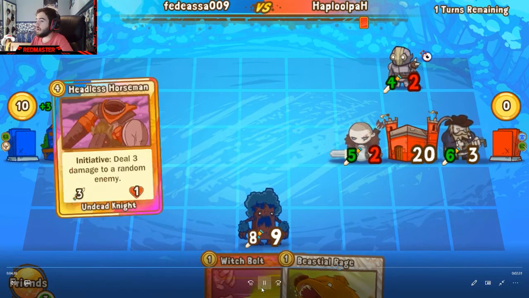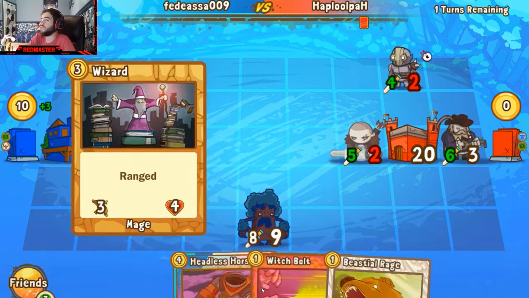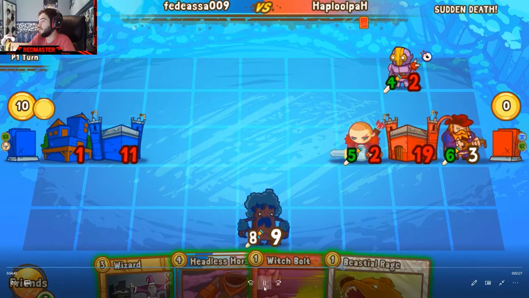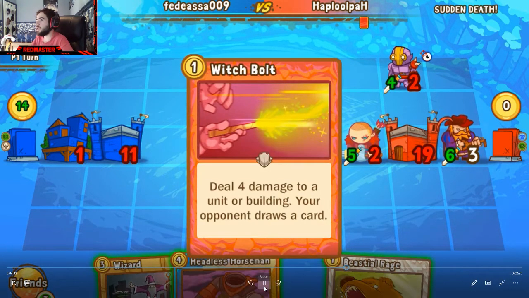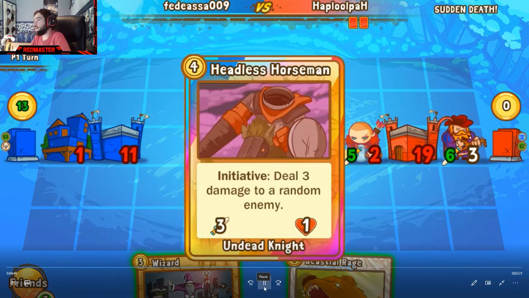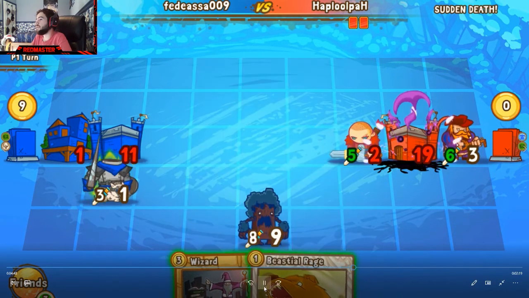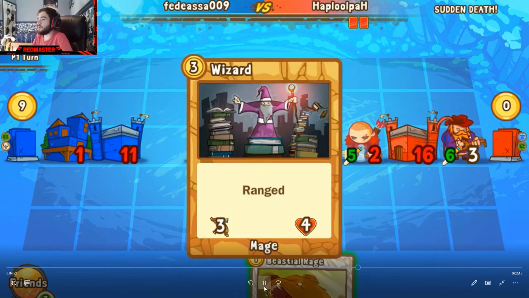Excuse me, and of course giving Fed Witch Bolt, which unfortunately will kill off something on this board. And of course you see Headless Horseman being drawn into the hand as well. So some burn potential on this board. Witch Bolt being used to kill Flux, giving Hap another card. Horseman being used to hit the castle, and not really what he wanted, but that's okay. Wizard being played as well.